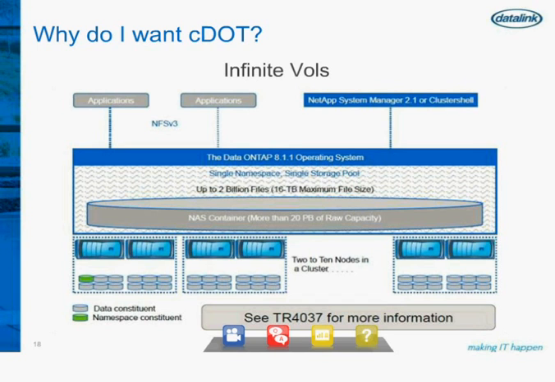And that is we're essentially going to aggregate capacity, rather than taking a physical aggregate and creating one FlexVol, which is the boundary up to which I can provision data, essentially 100 terabytes for a standard FlexVol today. An Infinite Vol has the ability to take capacity across all aggregates, across all nodes, and put all of that together into what, from a client's perspective, looks like one single volume.